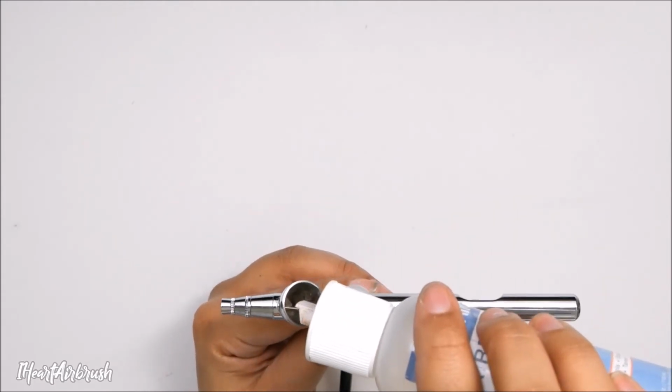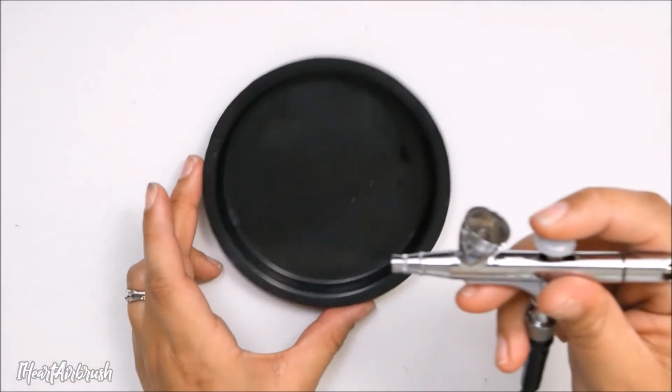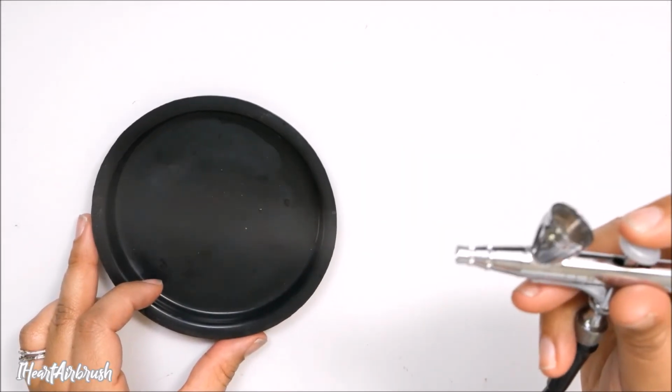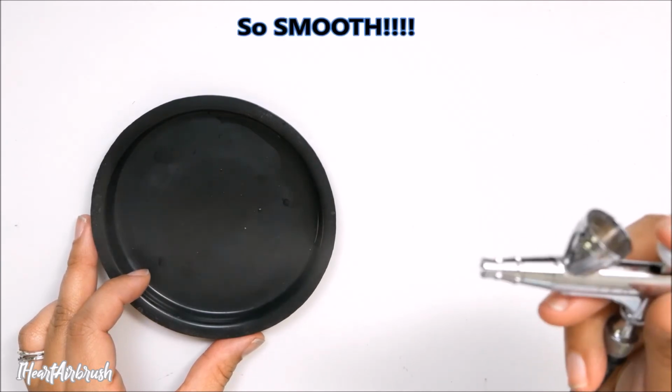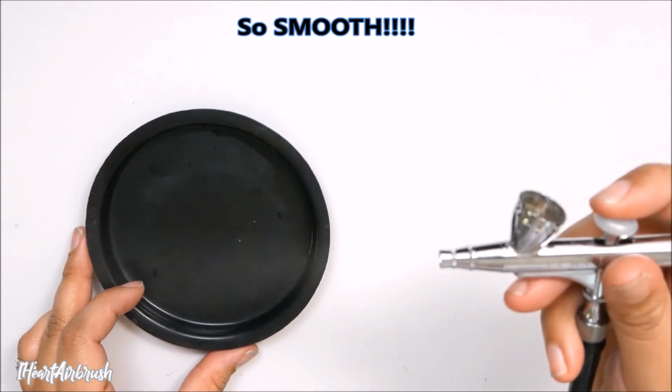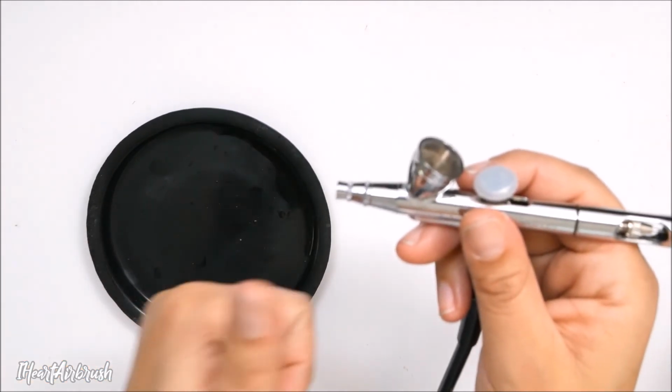For the test, I'm just going to go ahead and drop some water into the cup of my airbrush and set the tray, because it's black, down so you can go ahead and see how beautiful the spray is. So silky smooth. And your airbrush is in tip-top shape.